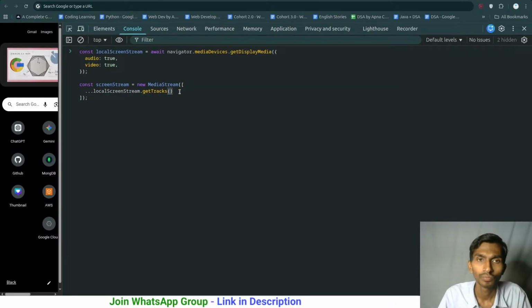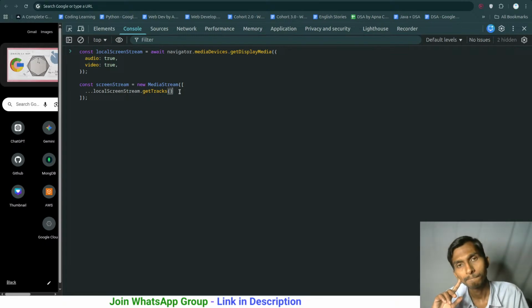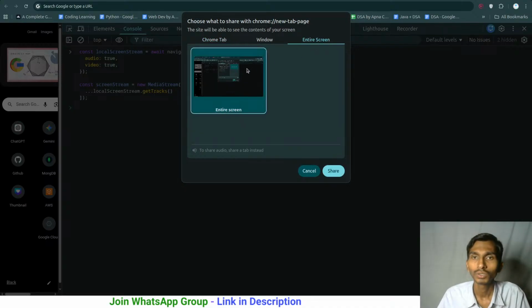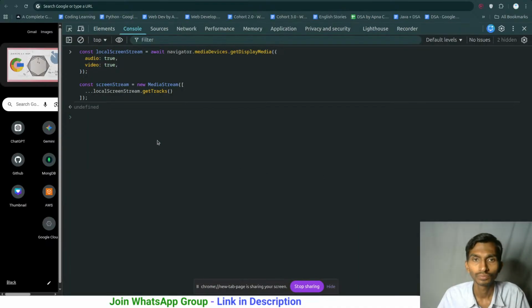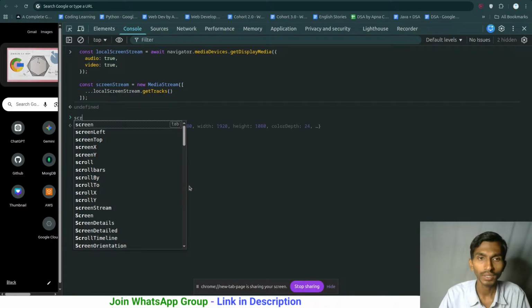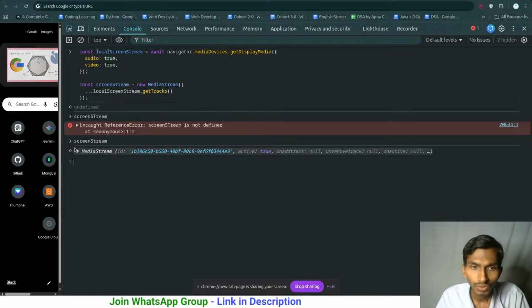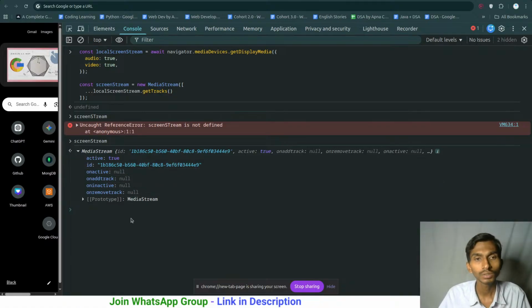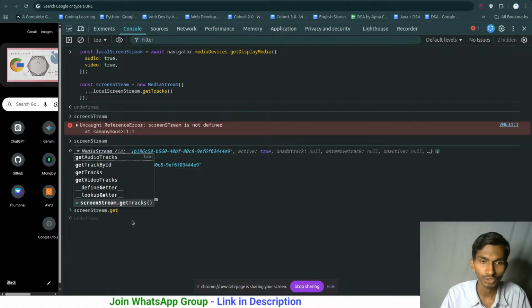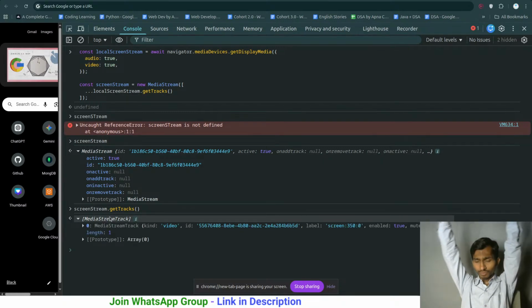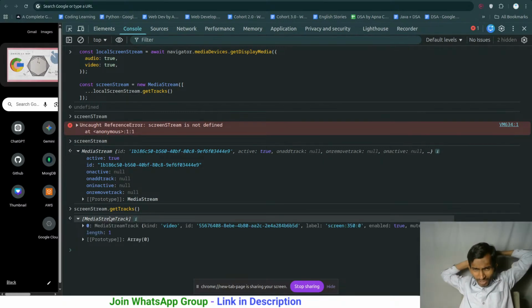And I'm getting local stream. Yeah, that's it. Run it, share the screen. Okay, and right now if I try to get screen stream, not like this, like this. I'm just getting one media stream, and of course I will get one media stream. Get tracks. I'm getting only one media track. Oh, that does make sense. It combines both.